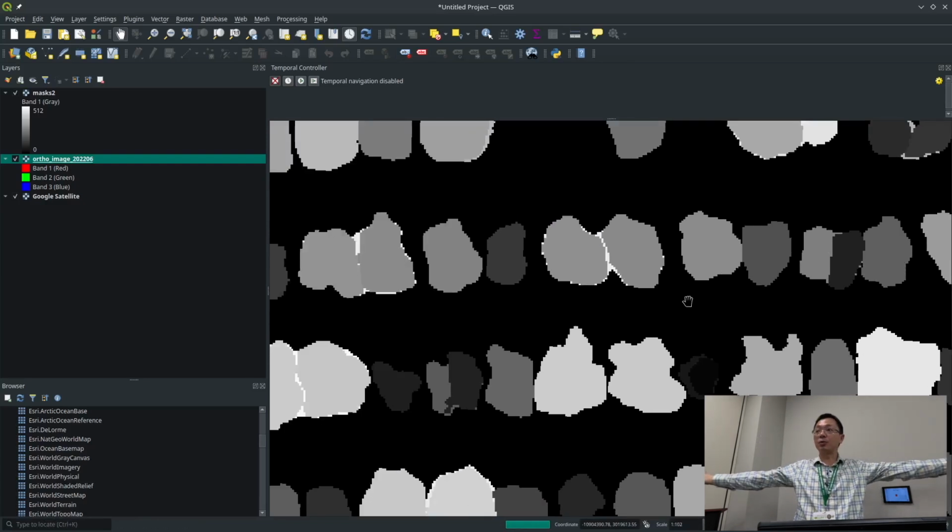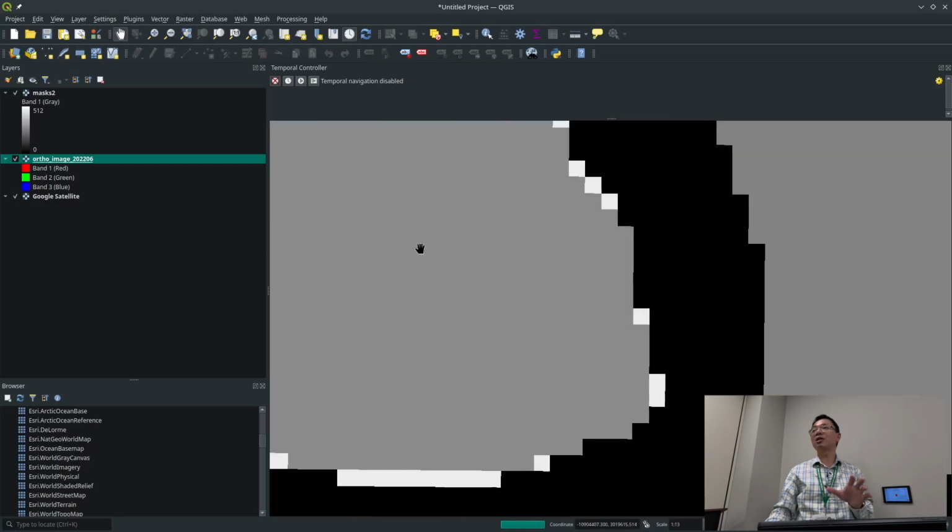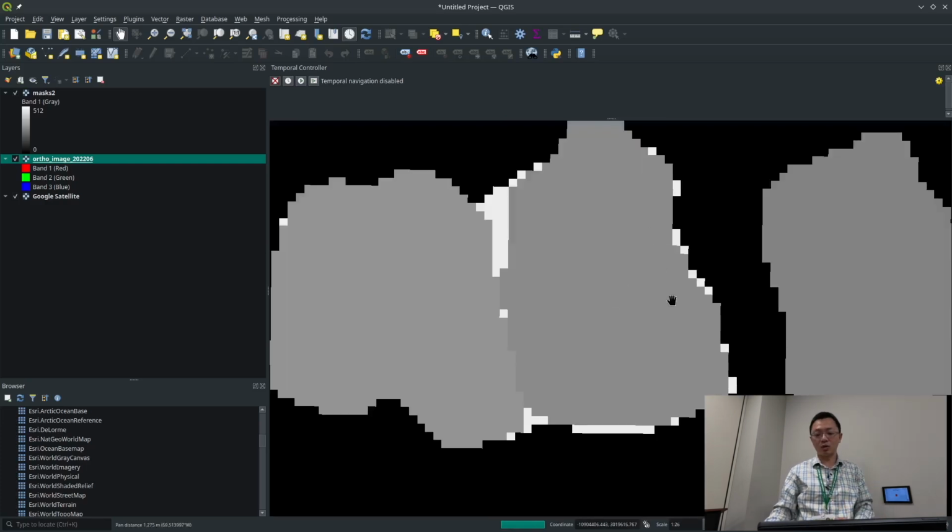We remove some small objects, fill some holes, and you can remove some large objects, and then we basically get a much better result. So in that way, you can count how many trees are in this area, what's the average size, or something like that. You can do some calculation. Because you see, it's not perfect, right? You see lots of artifacts. It's not really artifacts, it's what the model generated.